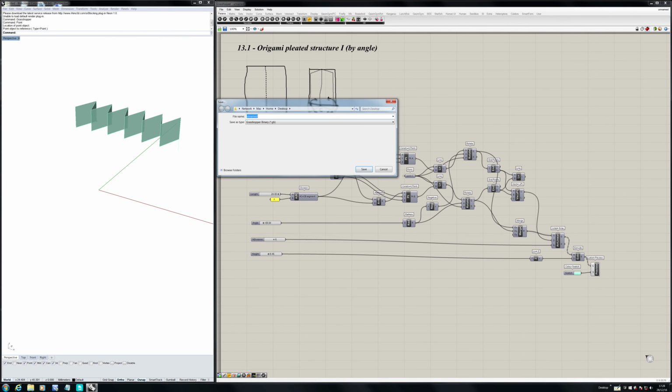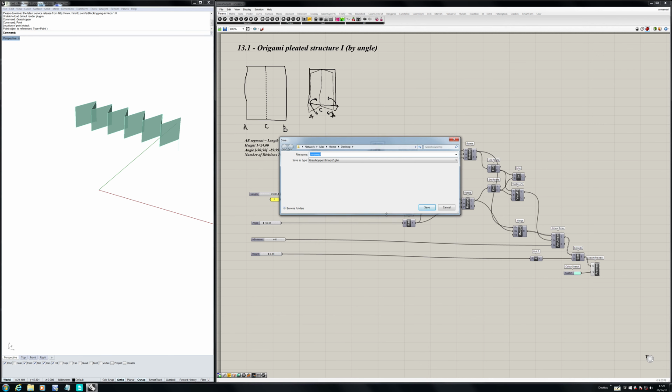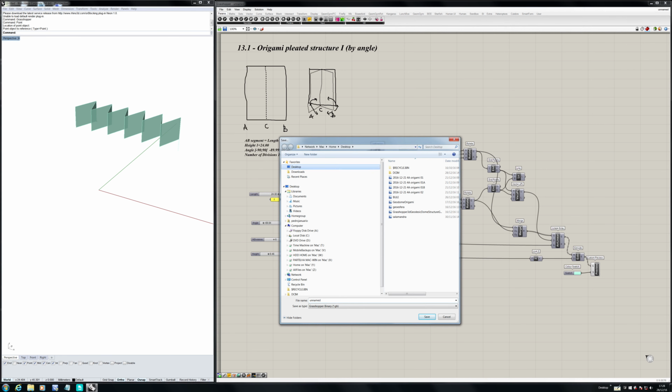Now I'm going to choose here my desktop, and you should save this as ex13.1 minus your student number minus your student name. Okay, this is going to be saved in gh, that is grasshopper. So save.